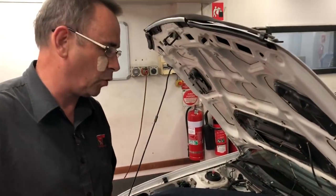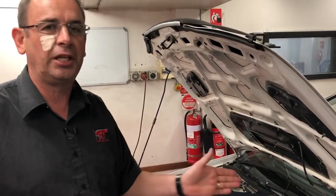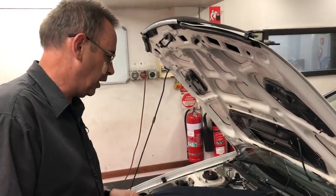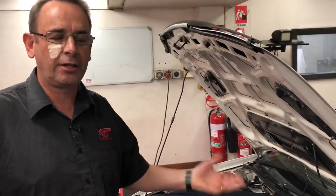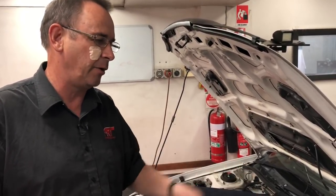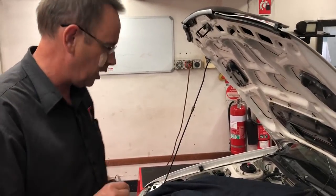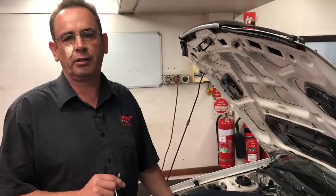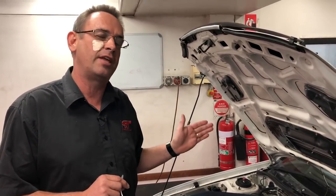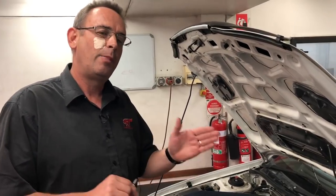Many years ago this car was quite possibly fitted with a Unichip, which was an interceptor device used to trick the signal from the engine to the ECU and allow adjustments of ignition, spark, boost, and fuel control. Since then, technology has come a long way and we now have the ability to custom tune the factory ECU. We are actually removing the Unichip and putting the wiring harness back to standard. To explain one example: the Unichip would delay or advance the signal from the crank angle sensor so the ECU would change the firing position for advancing or retarding the spark.